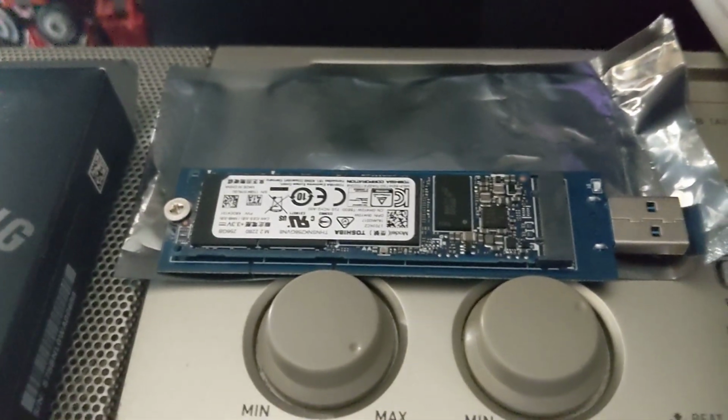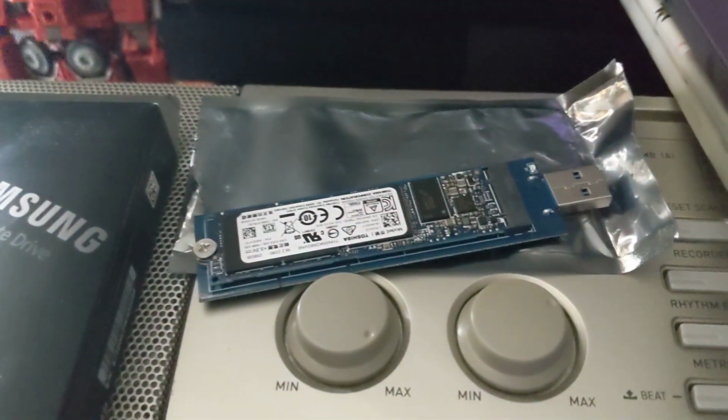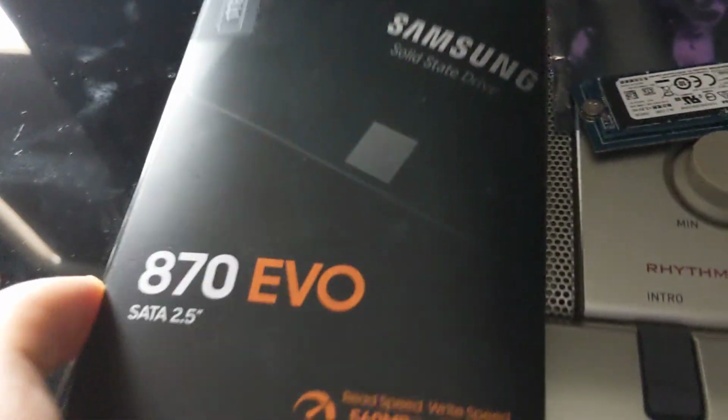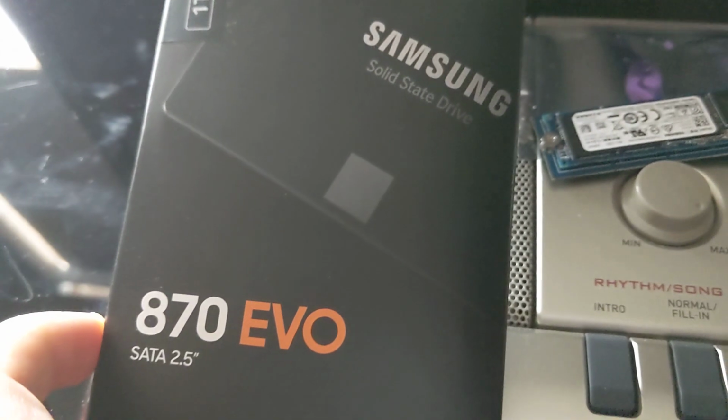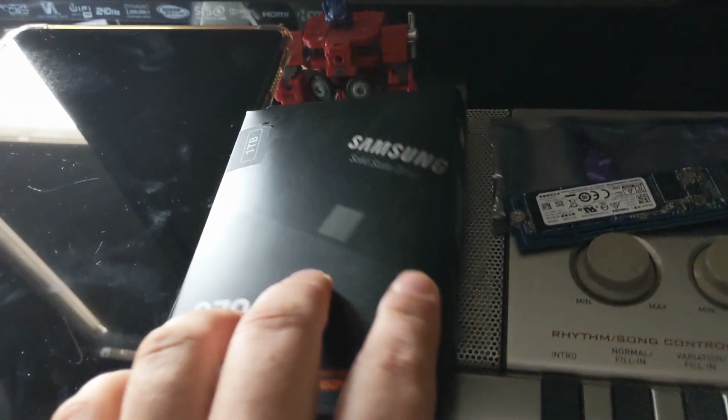In hindsight, I should have just purchased a SSD drive like this M2 drive over here and ran it off of USB, or I could have used this extra Samsung Evo SSD that I had lying around. It's much better than trying to get it to work off of a USB flash drive.